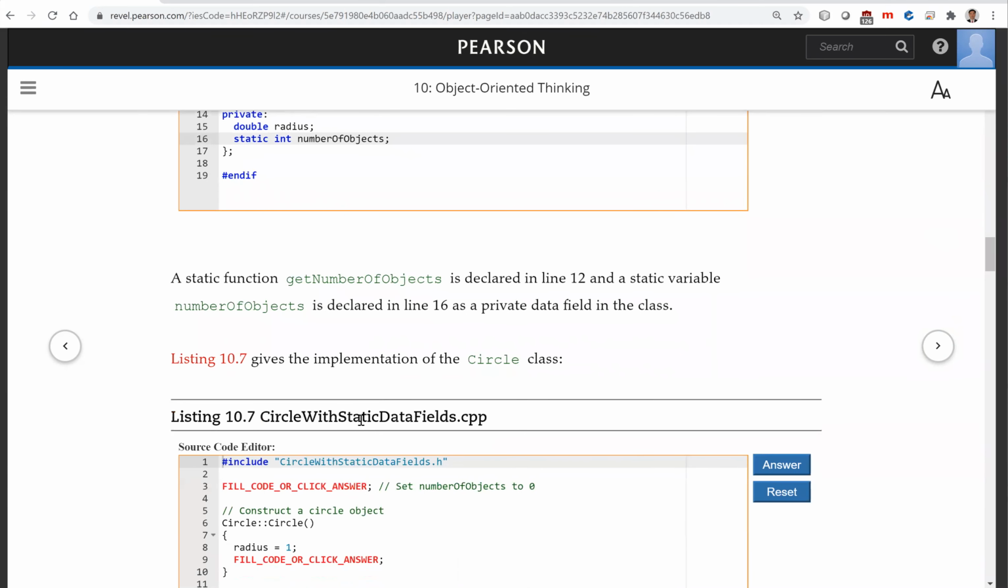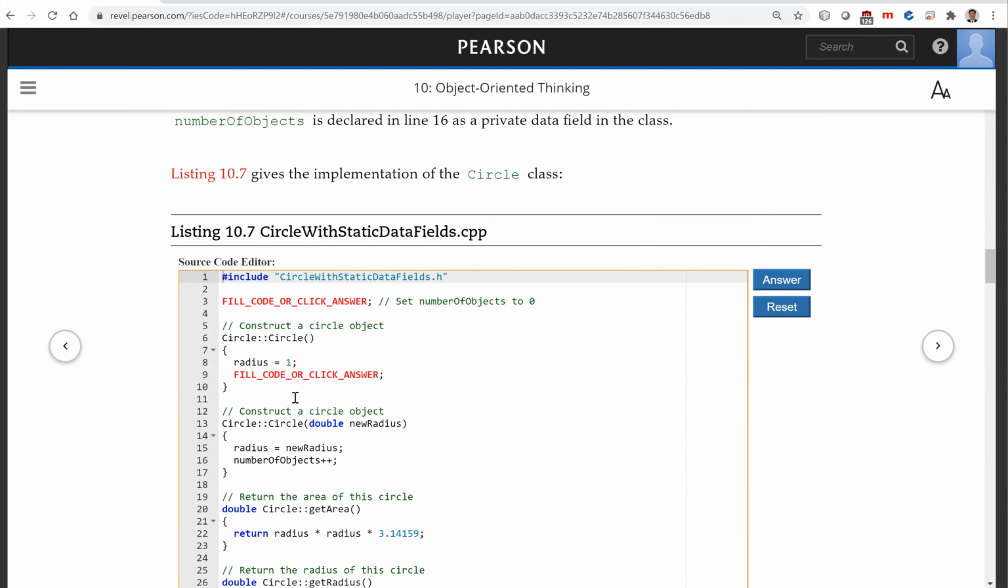Now we're going to implement the circle class, and call this file Circle with static data fields. And you now have to initialize the static member in the .cpp file. This is numberOfObjects assigned to 0.